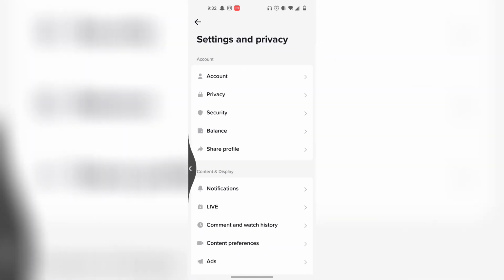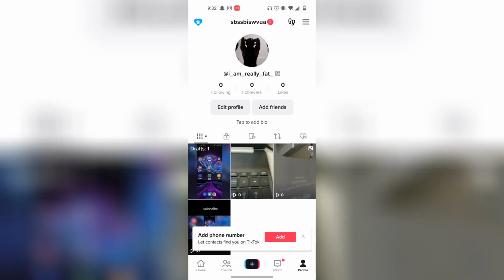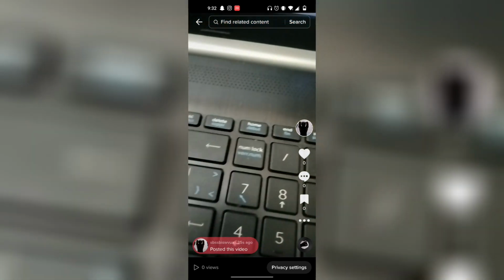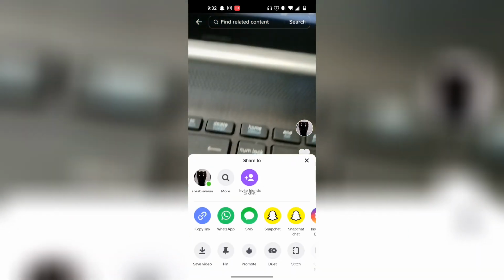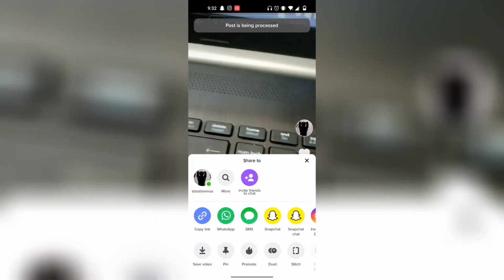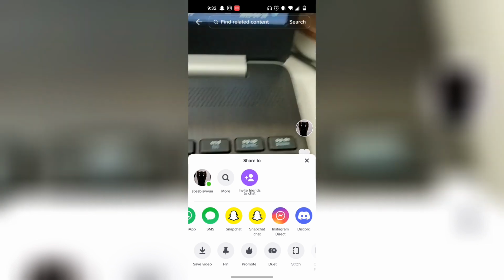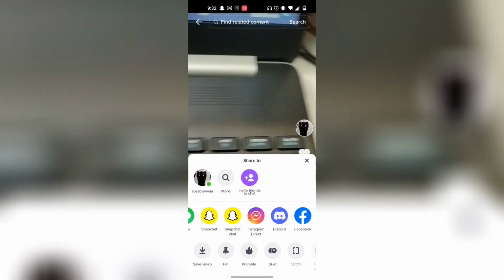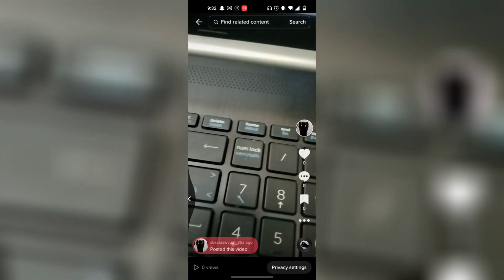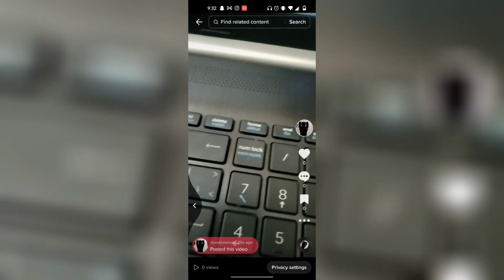Now finally, if your video is still getting 0 views, the next option that you can do is click on your video and then click on the 3 dots, and then what you want to do is click copy link, and then basically just share the link with all your friends, or you can also share it via Snapchat, SMS, or even Instagram or Discord. And if they watch your video, then of course you'd get a view.